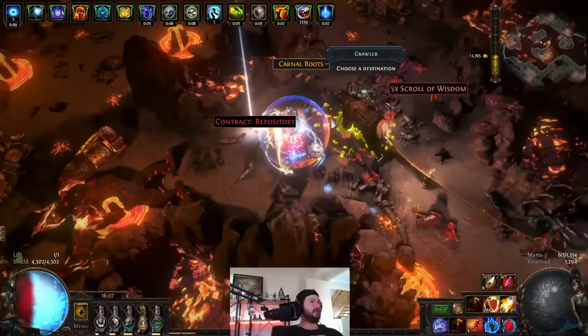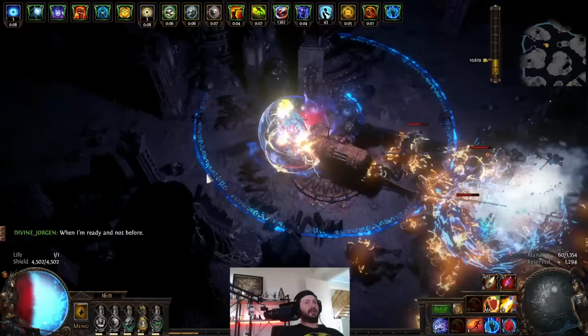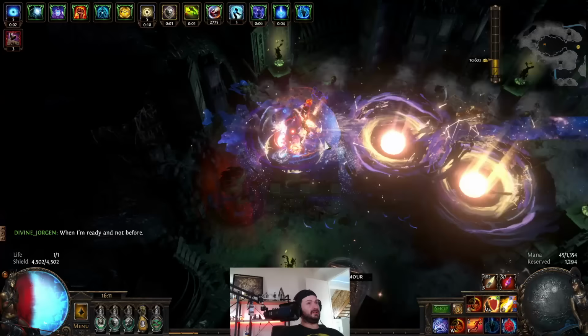Let's have a look at a different one for something else now. All right, so this node here is a Necromancer node. And the reason why I'm calling this out is Spectres are actually really good this league, or they've sort of come back with the new league mechanic with the new Spectres.